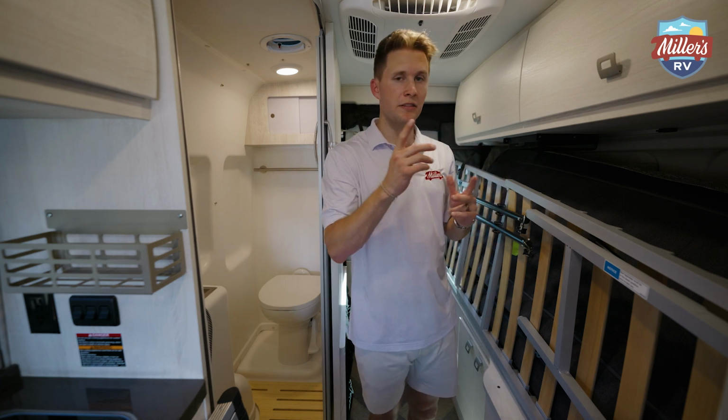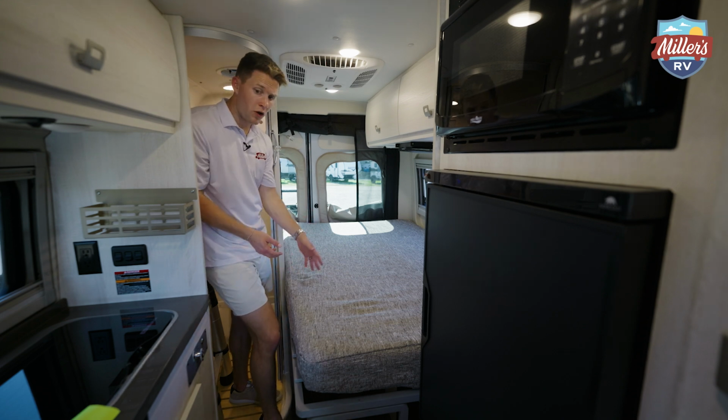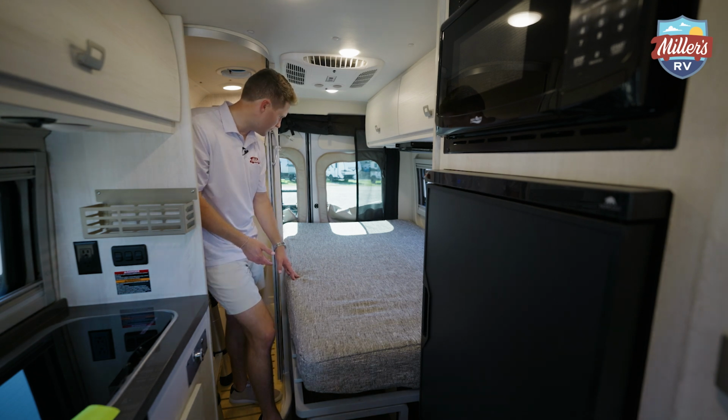So I'm going to fold down this bed so you guys can check that out. We've got the bed folded down now. Along with all the other cosmetic upgrades, this is a new bed cover, kind of woven, kind of sweet. I like it. Kind of earth colors.